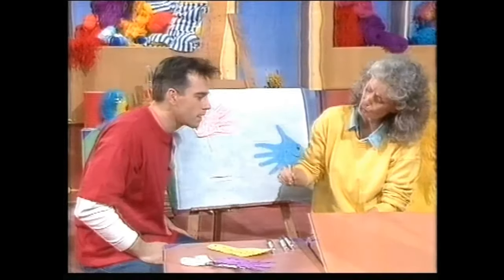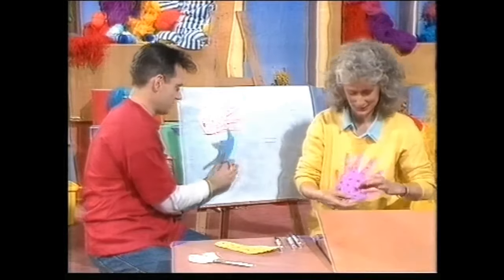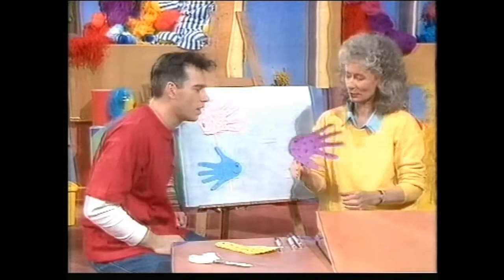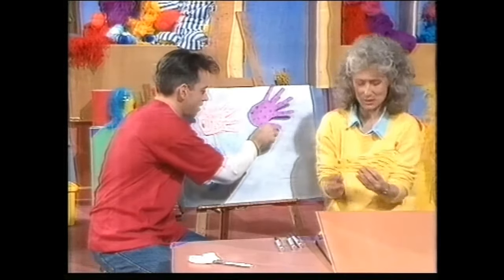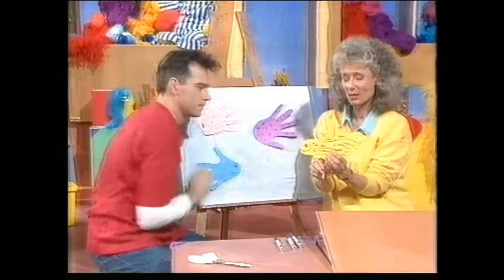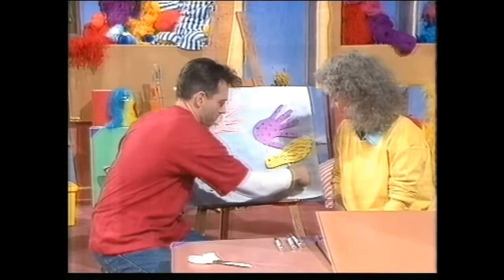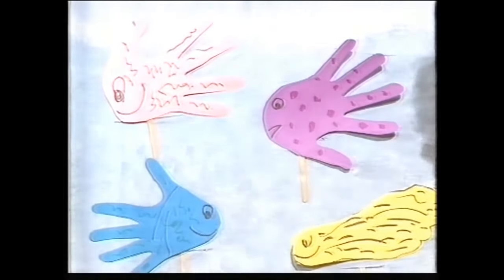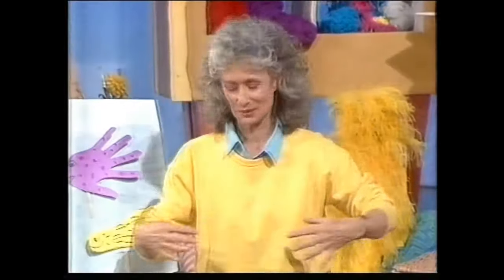And a blue spotty stripy squiggly handfish. Blue spotty squiggly stripy handfish in there. And a purple spotty. Swim, splash. And a yellow stripy footfish. Footfish. In here. Okay. There. Very good. All different squiggly spotty fish swimming in the water.